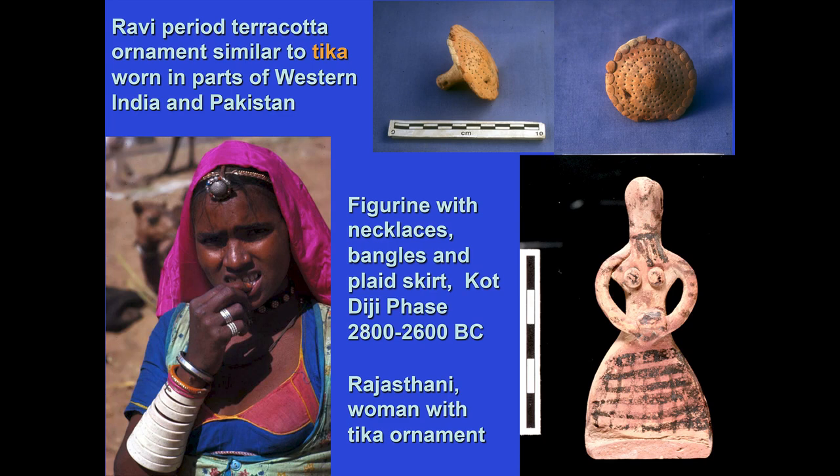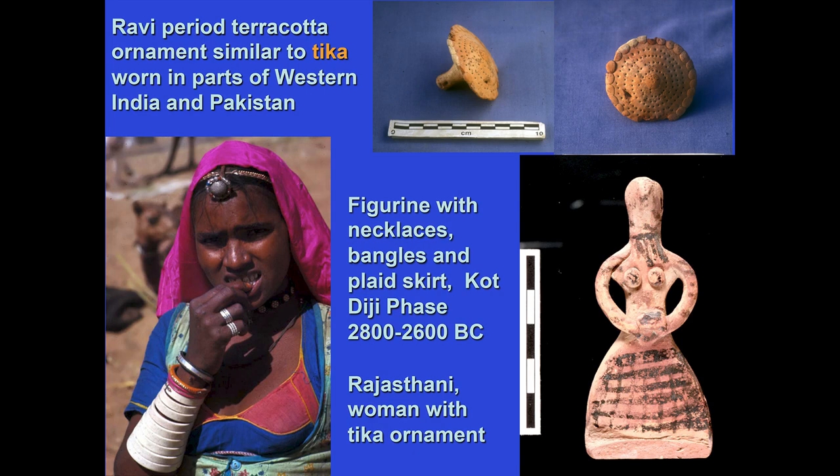We also see another ornament, which I think is really wonderful because it's the diagnostic ornament that most people associate with South Asia. It's a tika. So the dot on your forehead is called a tika, but this ornament is also called a tika. And this ornament is worn primarily in Punjab and Rajasthan and Sindh, of what is now Pakistan and Western India. You don't see it worn in Bengal. You don't see it worn in South India. It's not worn in the very far north. But this is a clay version found in the Ravi phase, 4,000 years old. We find it in the Kot Diji phase, about 2800 BC. This is a woman in Rajasthan wearing one that's almost identical to the clay one that you can see from Harappa. Now, there's no book that says women have to wear this. This is a tradition that's passed down from one generation to the next over thousands of years, of ornament that is preferred by communities in certain regions.